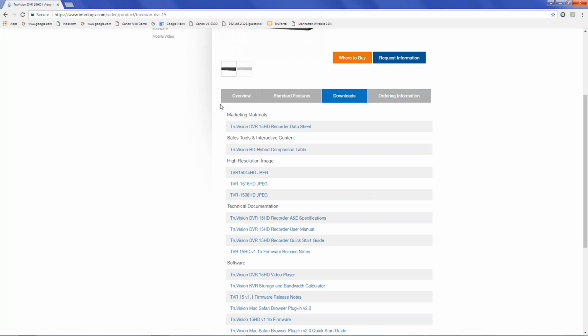The reason I wanted to go through this is the information that we're going to program into the recorder as far as resolution, frame rate, and quality. Kind of getting to your question about quality, your resolution is just the number of pixels. The quality refers to the amount of compression.